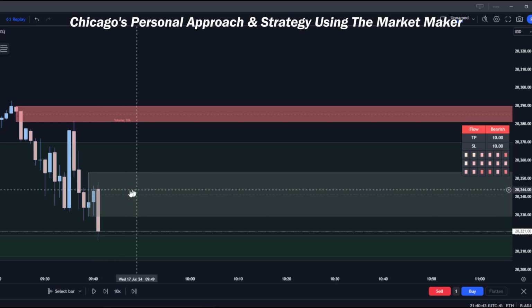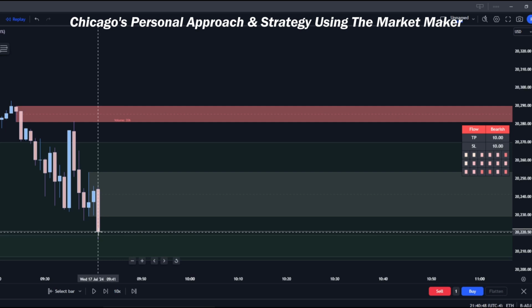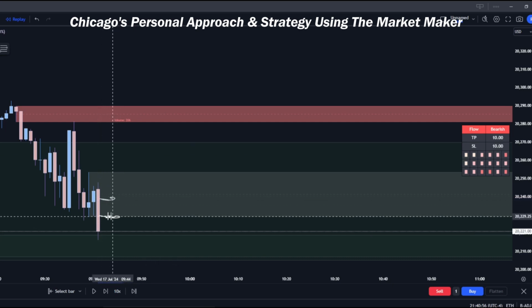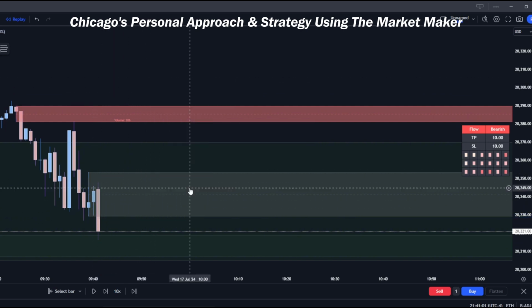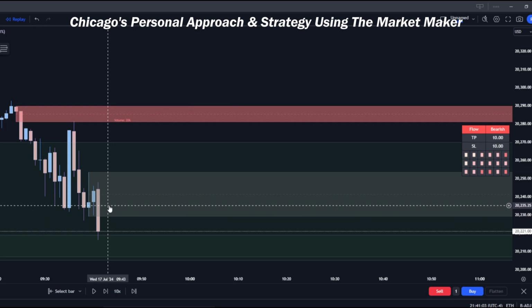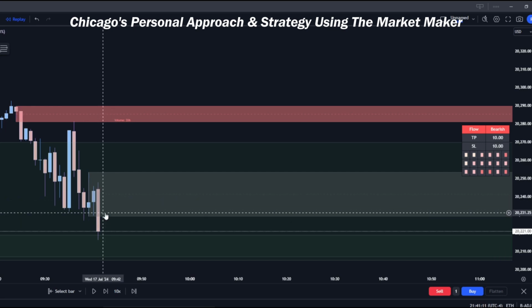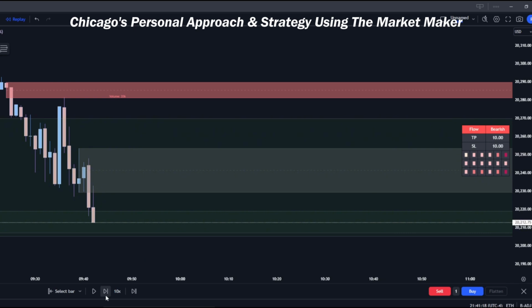Whenever I see this, I still respect them if I need to get out of a play. Like let's say I'm in a play for longs, or let's say for whatever reason I take longs here, and I see this, even though my TP might be up here, I'm TPing as soon as we touch this zone. Why? Because this is a zone, although it's not confirmed yet, I'm still respecting it. But it's not confirmed, so I don't respect it enough to take an entry off of it, but I do respect it enough to take an exit. Hopefully that makes sense, what I just explained. But like I said, just wanted to explain those gray areas, what that means.